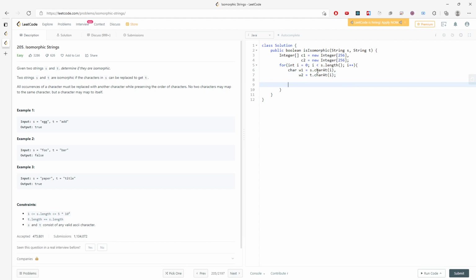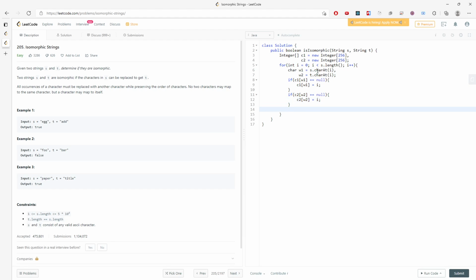And then I will have to assign. So if C1[W1] is equal to null, which is not assigned, I need to assign it to position i, and also if C2[W2] is null, I will have to assign C2[W2] equal to i.